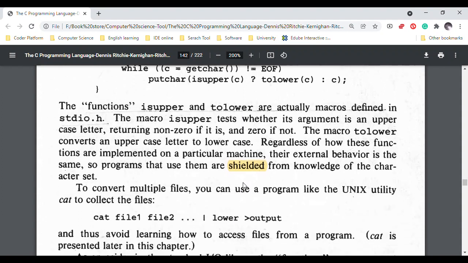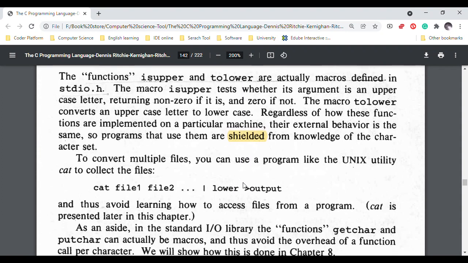The functions isupper and tolower are actually macros defined in ctype.h. The macro isupper tests whether its argument is an uppercase letter, returning non-zero if it is, and 0 if not.